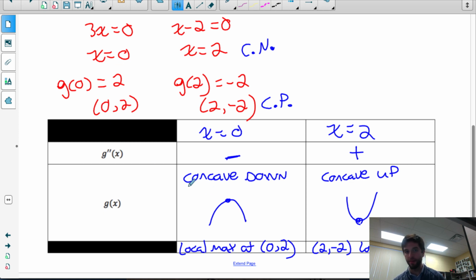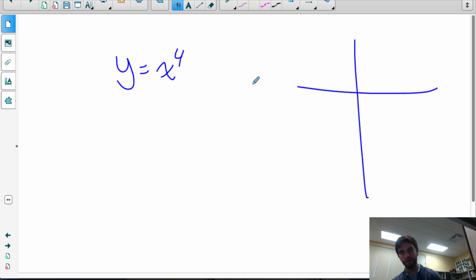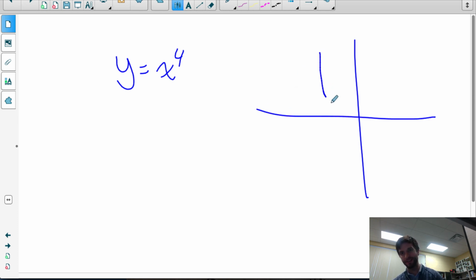at that point, and then that should indicate to you whether we have this, a local max, or this, a local min. Now, I should mention to you that the second derivative test sometimes fails. Like, for example, let's think about the function y equals x to the 4. Just quickly, we know roughly what that looks like. It looks something like this, y equals x to the 4. It does have a local min point at 0. But the second derivative test would not reveal that to us, and let me show you.